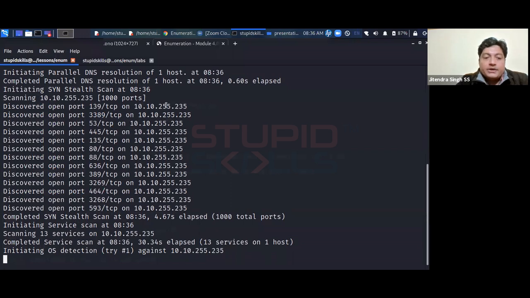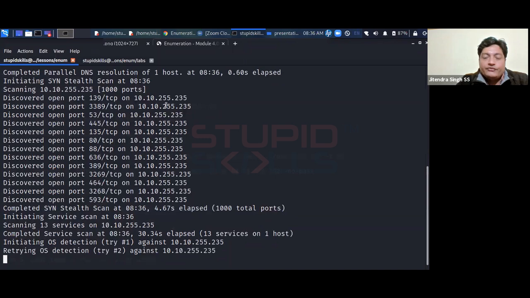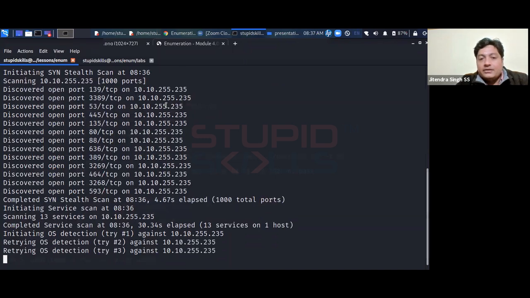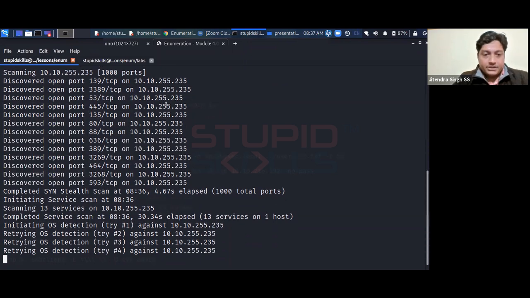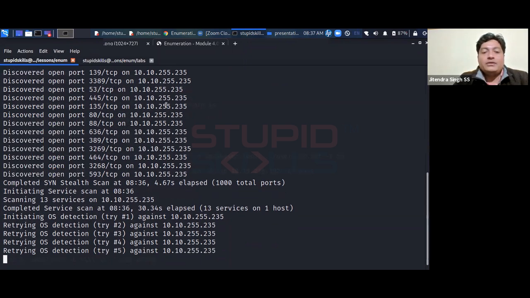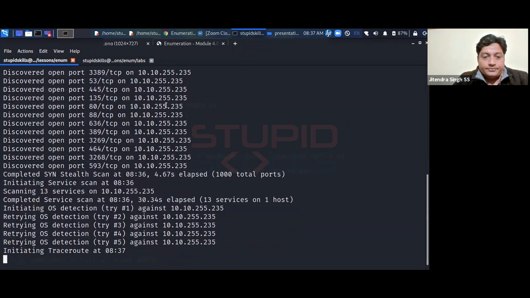This is a step that we perform after collecting details from footprinting and OSINT methodologies for reconnaissance, and then we figured out that this is a live host that we can attack. This is the initial scan.